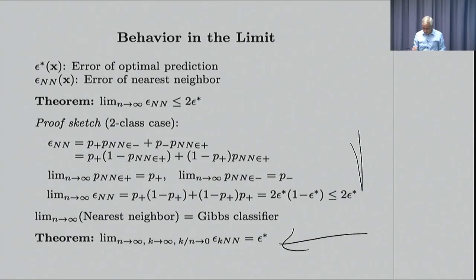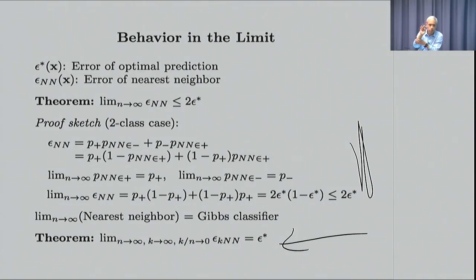Remember how this proof went. What happened was that as my nearest neighbor gets close to the point, the probability becomes the same. But the problem is that it's still only one point. What I would really like to have is not just one neighbor at the query point, but an infinite number of them. In each case, the fraction of those near neighbors that was positive would be an accurate, in fact a perfect, estimate of the real probability of plus.